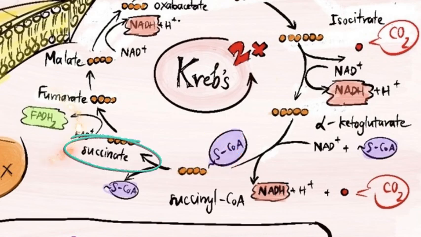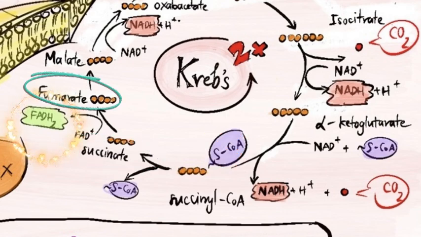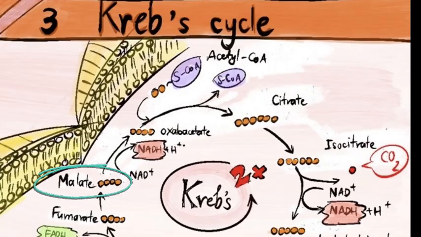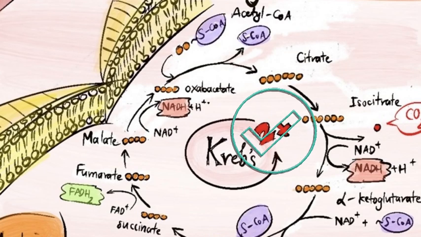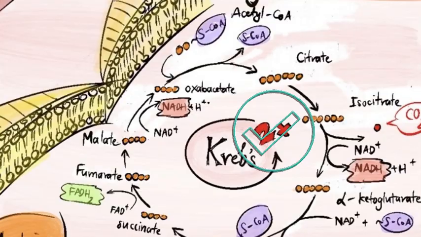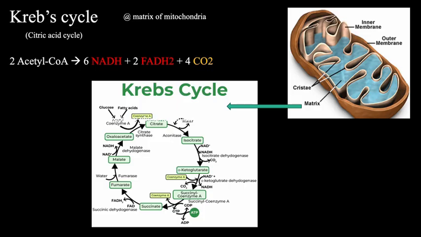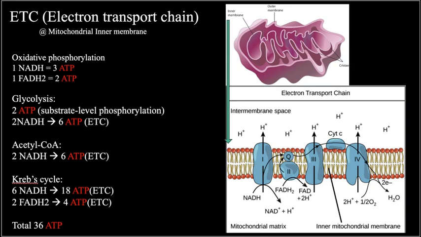Succinate provides high energy electrons to FAD to create fumarate while producing FADH2. Fumarate turns to malate and eventually completes the Krebs cycle by ending with OAA and donates an electron and proton to NAD to create 1 NADH. Since the cell has 2 acetyl-CoAs, they will undergo 2 Krebs cycles, creating 6 NADH, 2 FADH2, and releasing 2 carbon dioxides. Fourth, ETC, the electron transport chain.